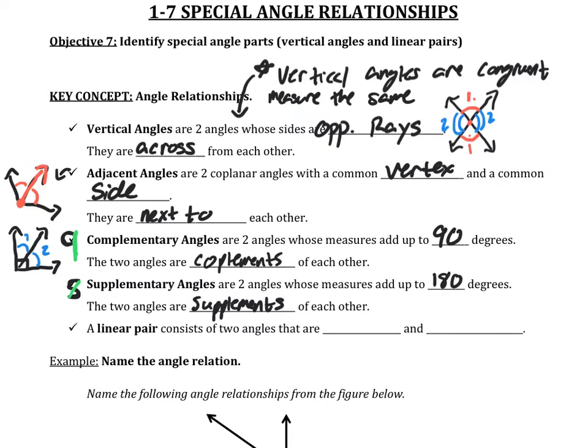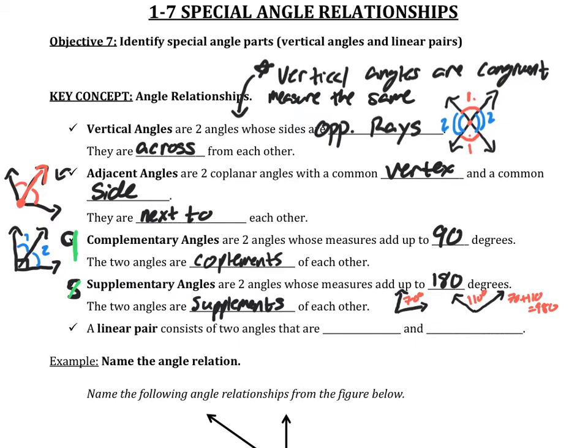So let's draw a typical example of what this might look like. So say we have two angles, and they don't have to be adjacent. Nothing's telling us they have to be adjacent. So if I have one angle, and let's say this angle measures 70 degrees, and I have another angle, and let's say this angle measures 110 degrees. Well, 70 plus 110 is 180, so they are supplementary angles.